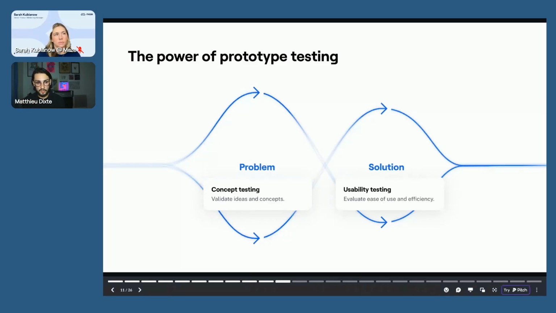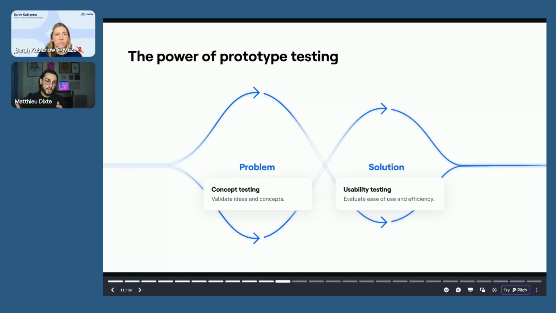So this is where Maze helps, to make sure that you're going directly into the right solution, of course. And prototypes can be really helpful because they help you anticipate the different friction areas and avoid reworking, that human time, if you had to rework a solution that doesn't solve the problem in the best way. So prototypes can be used at different stages of product development.